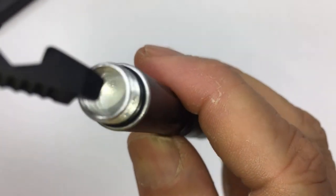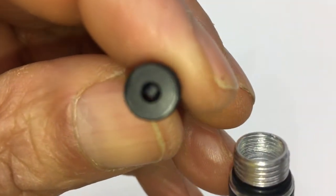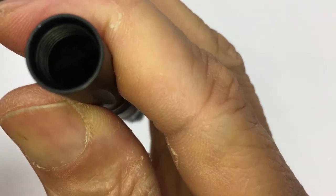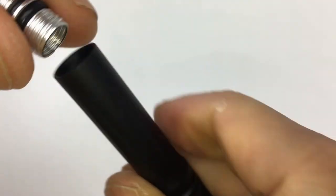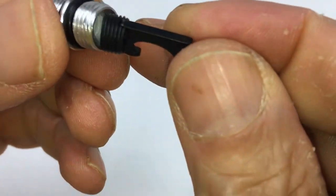It's pretty cool. It's a cool idea. Again, you just unscrew it and then you just, oh, sorry. That's a tip. I just took out the tip. The whole thing has to come out. You have to hold this silver part, unscrew it. There's nothing in there. Let me screw this in.